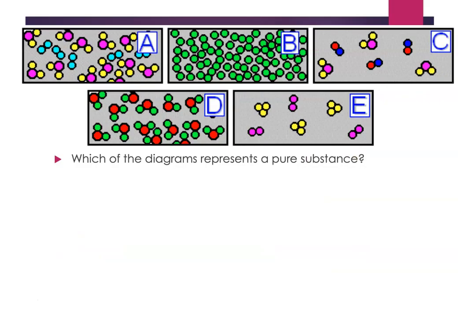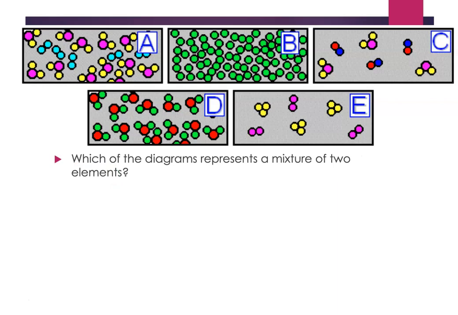Which of the diagrams here represents a pure substance? All right, so we're going to switch gears and do some classification of matter because that's what I feel like doing. So you have to look at each picture individually for a pure substance. Remember, we're looking for only one type of particle. What are your best choices? Pause the webcast and think about this for a second. Okay, and then go on. So B and D are both pure substances. B is an element, D is a compound, but they're both pure substances.